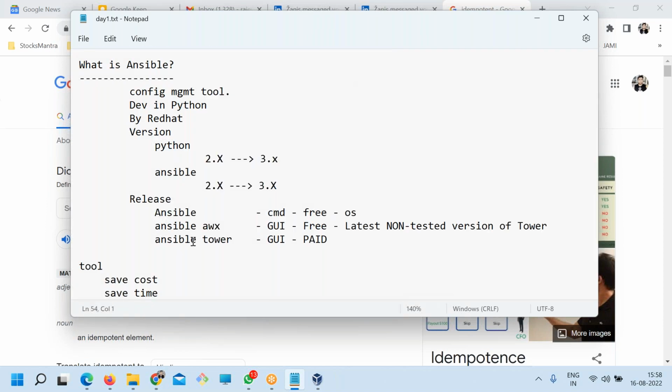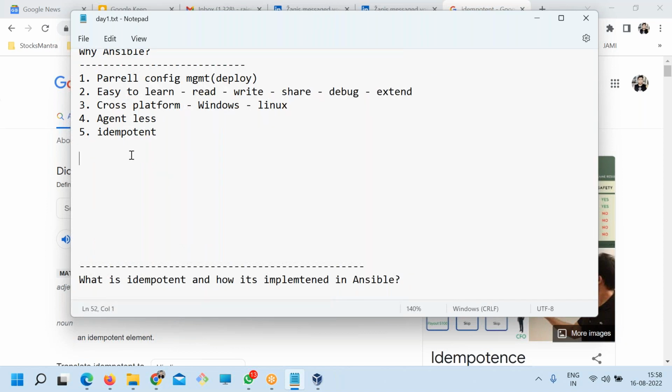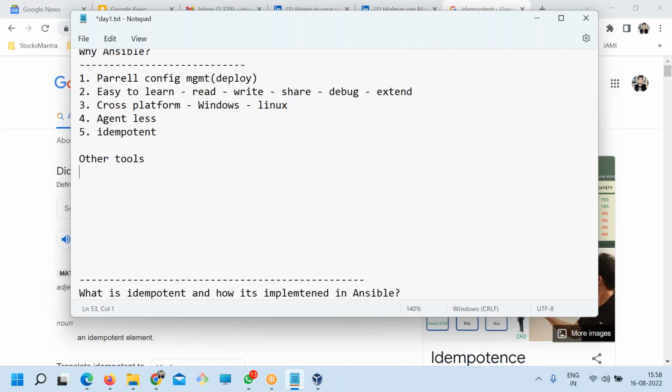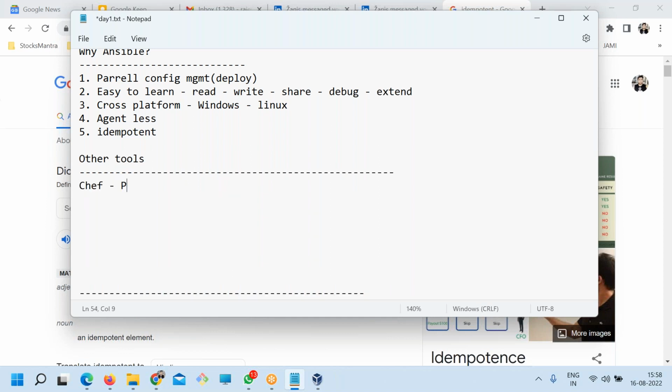Okay, so now we understand what is Ansible and why Ansible. Now let's say you will say, Rajesh, I don't like Ansible. No problem. Then you should like Chef. You should like Puppet. You should like Salt. You should like CF Engine. These are the products which you have. So if you don't like Ansible, then you may like these tools. By the way, compared to all these tools, Ansible is more adaptive in the developer and engineering community. So yes, these are the things.